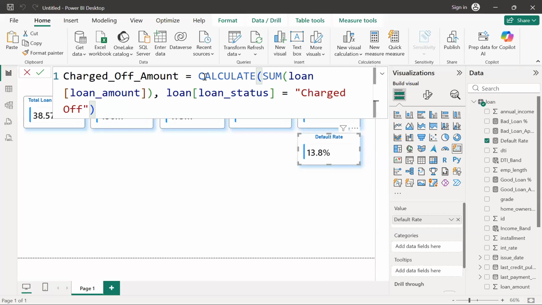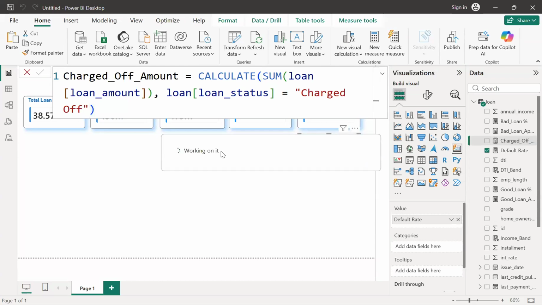Out of that 436 million, we want to see how much amount has been given to the customers who have done the charged off. Now if I just enter it, we get a new KPI over here, through which the organization can understand their loss.